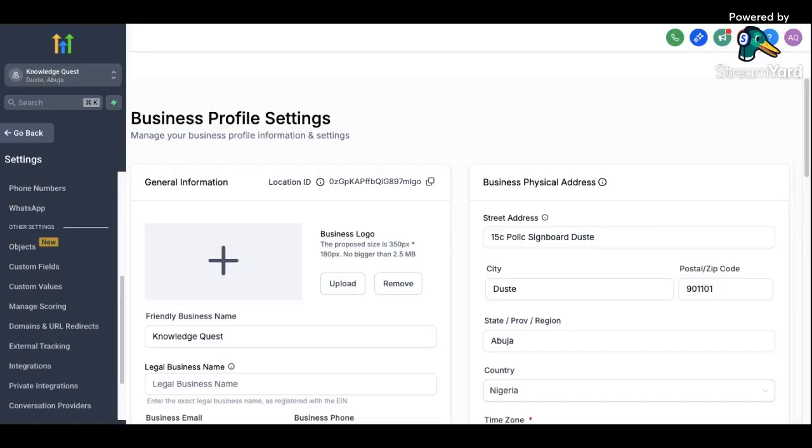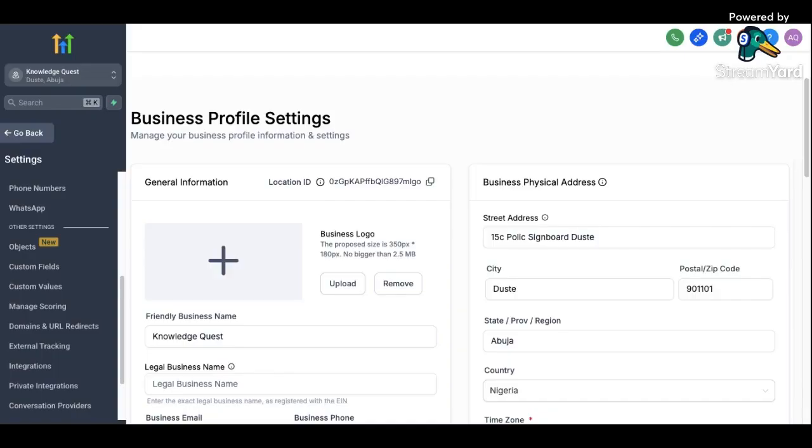So you might be wondering, how can I create this in Go High Level? It is simple. Let me take it from the beginning. As you log in to your High Level, this is what you will see.